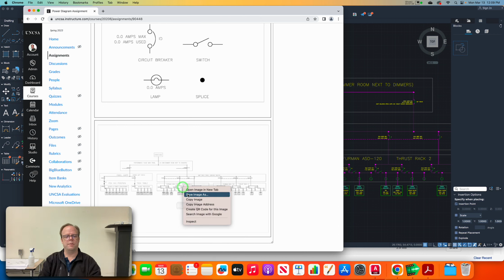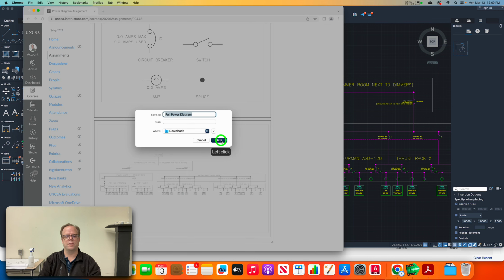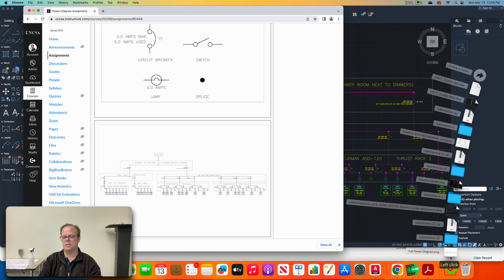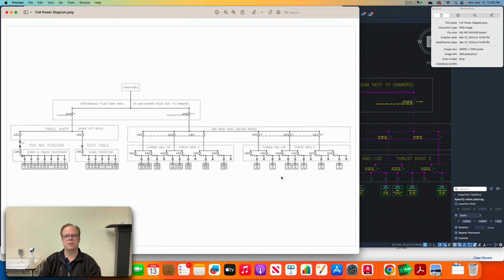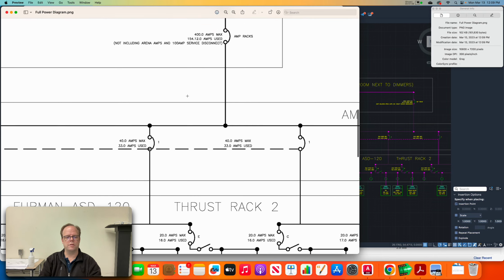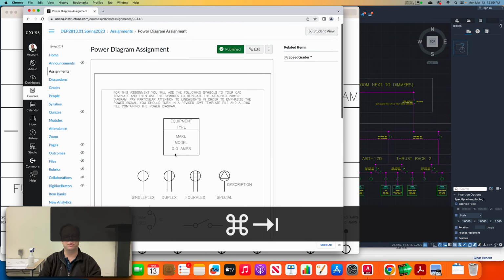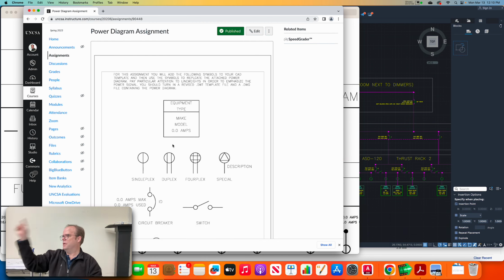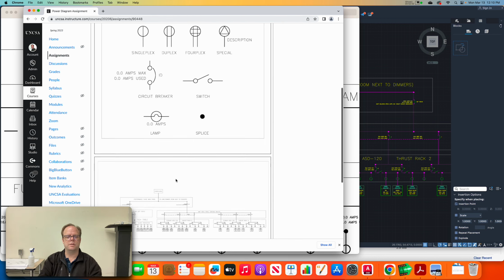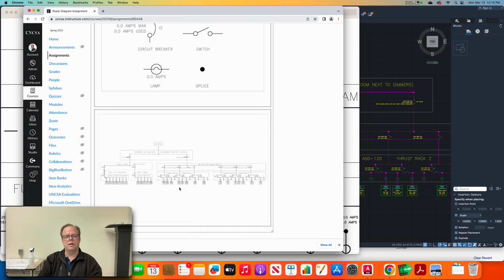Okay? So I would suggest saving that image in a way that you can download it and then open it up and zoom in on it so you can see the detail. Now you can kind of go in and look at it more closely. But you're going to first draw the symbols and put those in your template, so all you're doing is copying, right? You're not drawing each of these things over and over again. So draw the symbols once and then never draw them again. A little word to the wise.